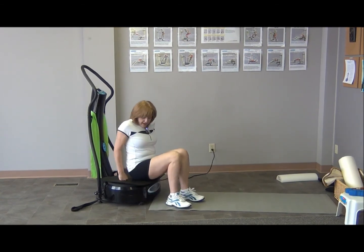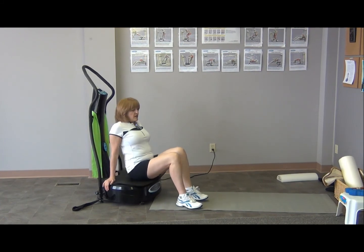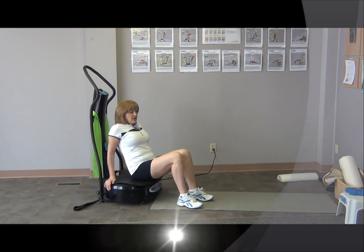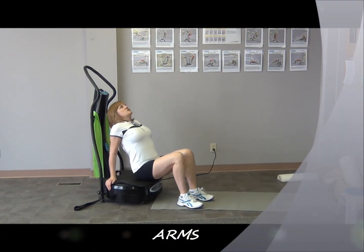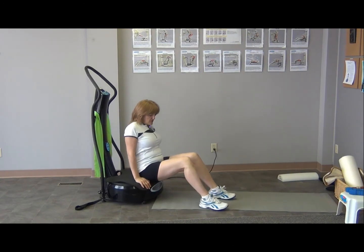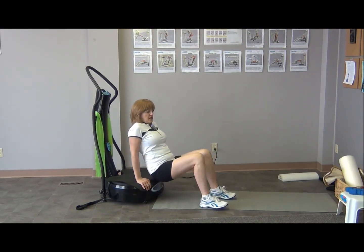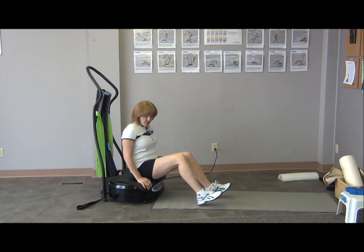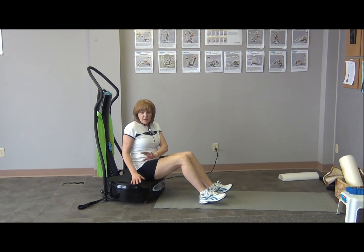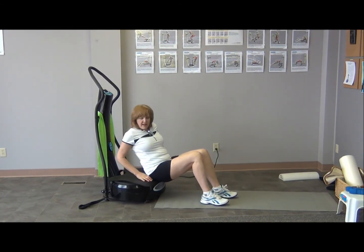So again, you're going to sit, put your hands behind you. You can see how hard that is working. You can bend the elbows, come up straight, stretch your chest up. To work that some more, you can go to the edge and do some tricep dips. Because that really works out your arms, you're going to do as many reps as what you're comfortable doing. For me, three reps is all that shoulder can handle.